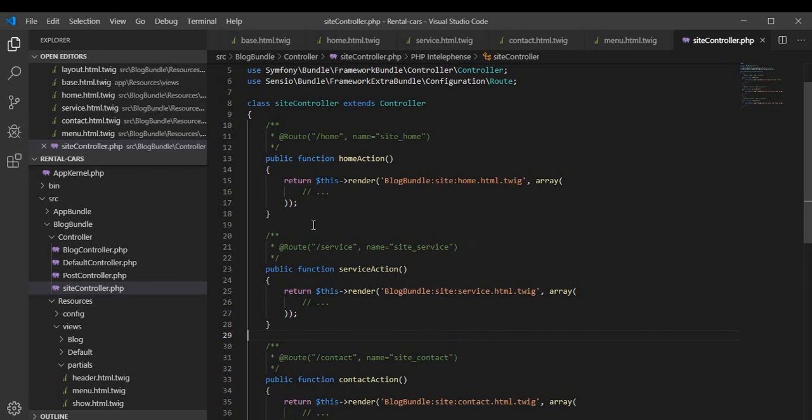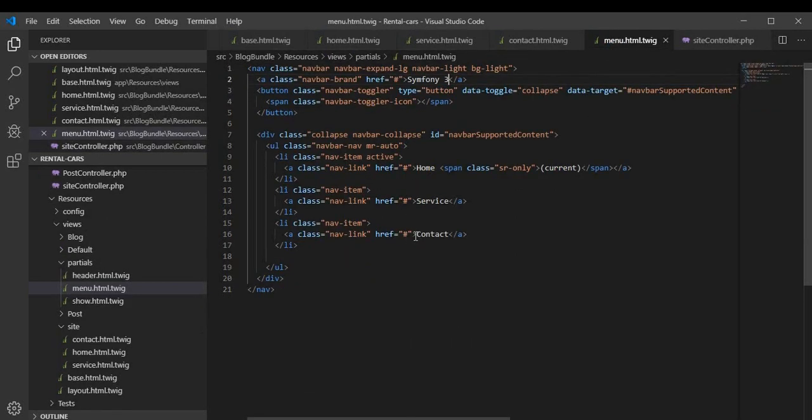So let's go back to our navbar, and here where is the href. Again I will write a twig line. First open the brackets and use the path, and as we said, path goes with the name of the route.